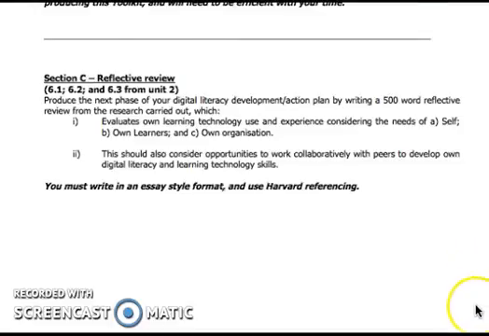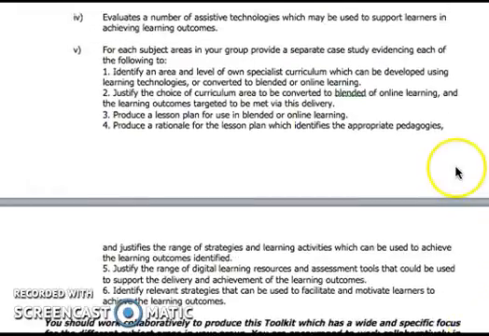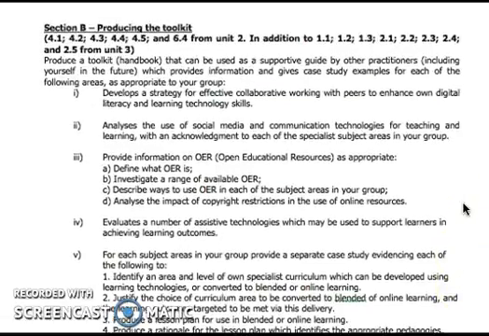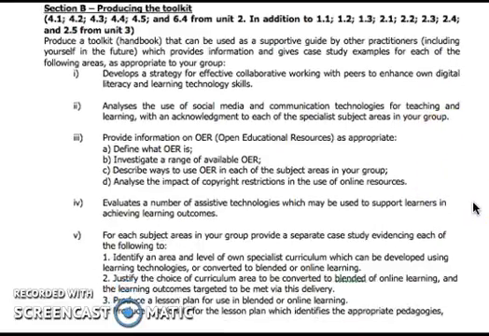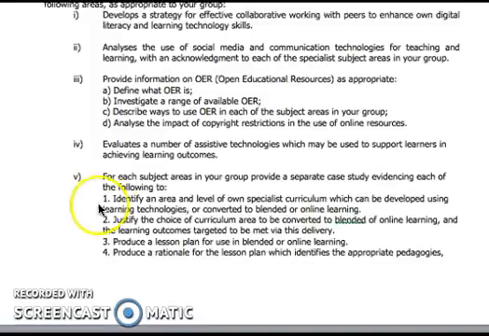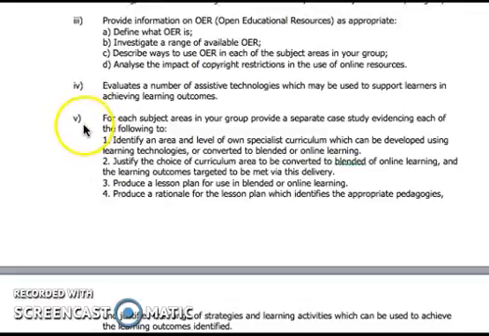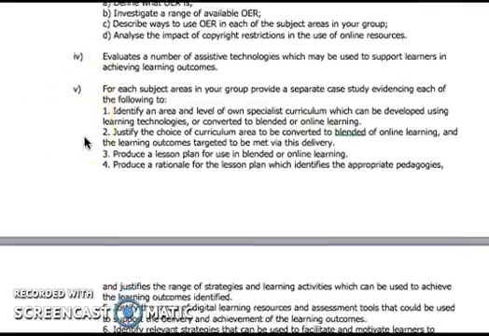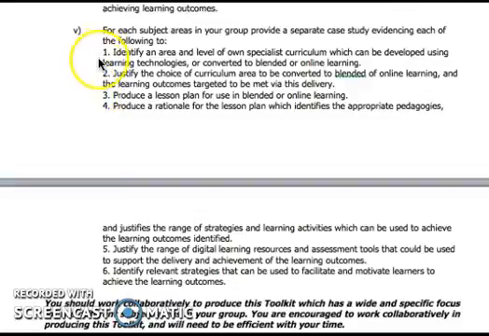Now, as we scroll back up in assessment 2, back up to section B, this is largely our toolkit, which is divided into a whole host of separate tasks, which we should be providing within our toolkit or handbook on different pages with different headers and sections or chapters. If we scroll down to this fifth section, this is something which we each have to do within our group. Within this fifth section, it goes across two pages. There are 1, 2, 3, 4, 5, 6 different parts that we need to do.